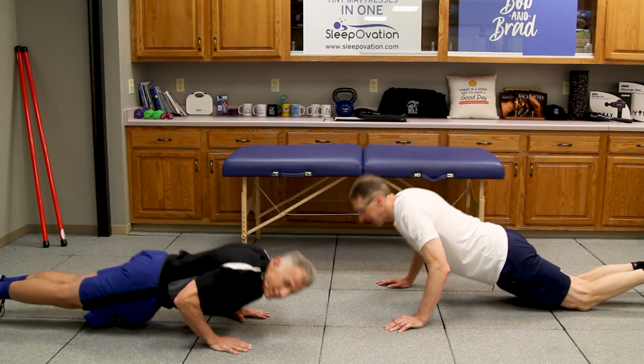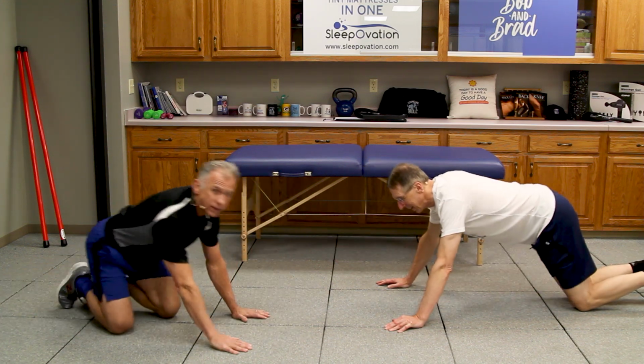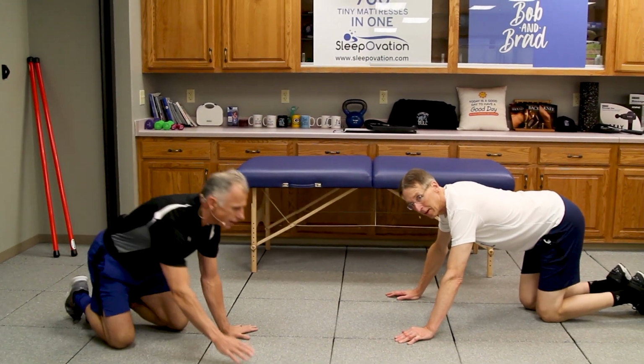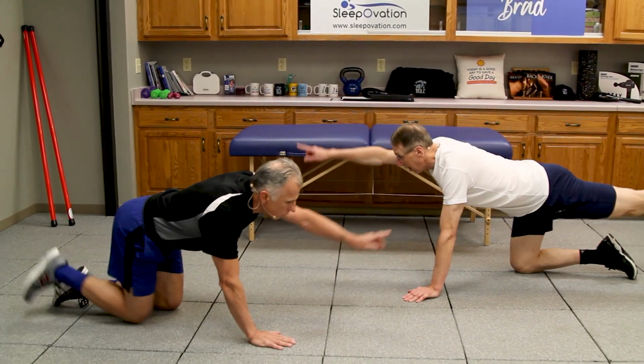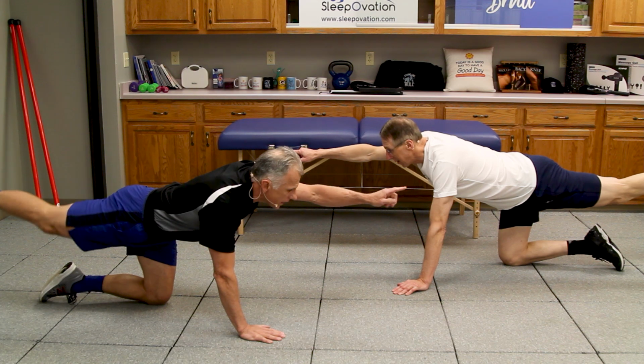Mike, are you counting for us? Okay, I think we got a good 10 done. All right, now we're going to stay right there, and we go right to the pointer dog. Pointer dog is right. Left arm out, right leg out, and hold it just for a second and come back.